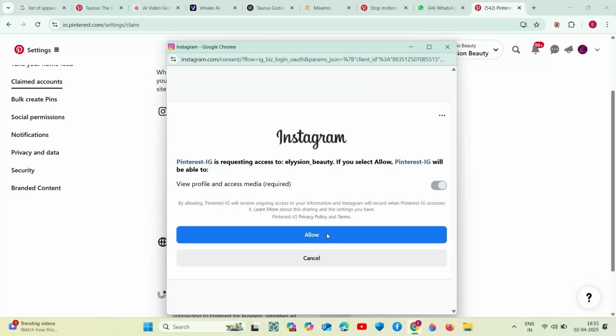Allow. It is already connected to my Instagram profile. Allow it.